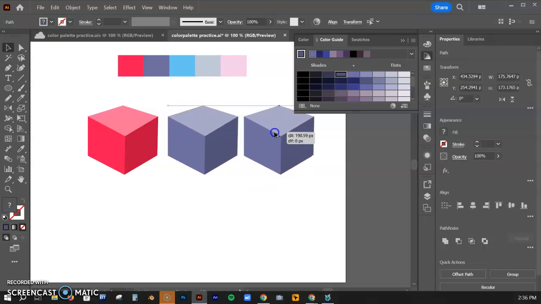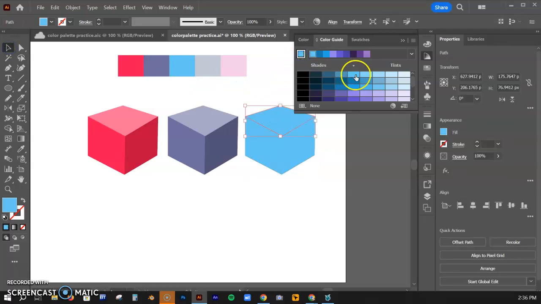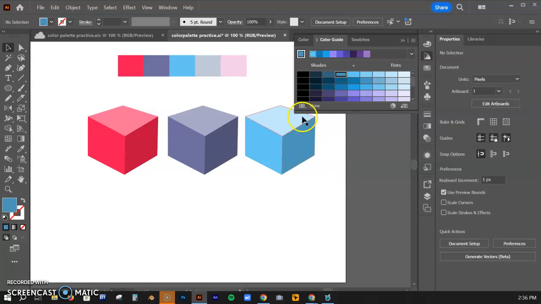So I would do that step again for my blue. Eyedropper. Blue. Select it. Cue your color. 1 step. 2 steps, I think, for sure. Maybe even 3 on this one. I might go 3. And then 1, 2. Oh, 2's too dark. Whoops, and I jumped down 1. 1. I think 1's good. Okay, there we go.